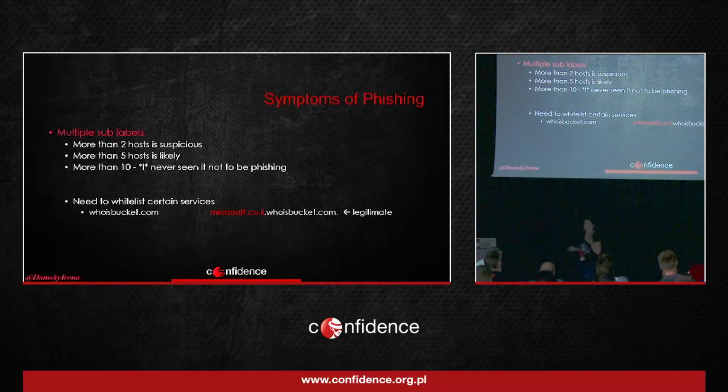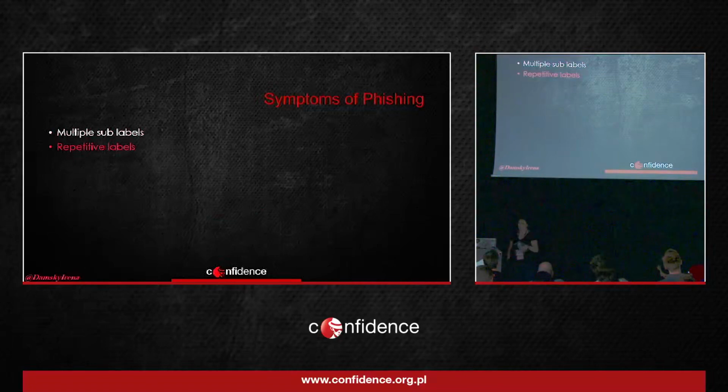In this case, WhoisBucket is a service that gives you Whois information for domain names, and it does that by appending the domain you asked for to the beginning of its website. So Microsoft.co.il is actually a legitimate Microsoft website that is used in Israel, and WhoisBucket is returning the information. So once you look at that, you see, okay, WhoisBucket is legitimate. I'm going to whitelist it. I'm not going to look at it.